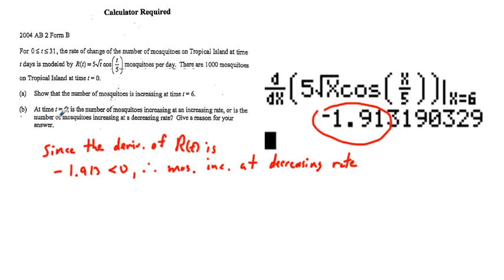They left out parts C and D, which have to do with what is the greatest number of mosquitoes that exist over this period and when did that happen. What we'd have to do is integrate this function essentially to get that, but we're not going to worry about that.